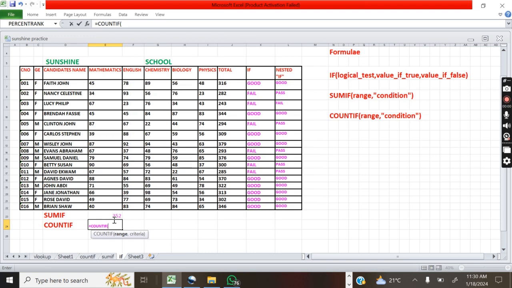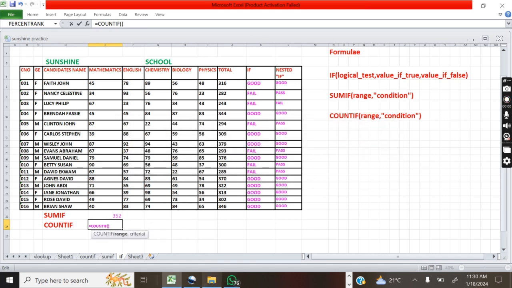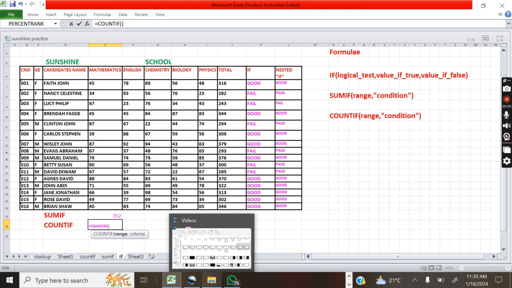Open your brackets. You can as well close the brackets immediately. Then we write down our condition. Now we have said that for this one you are trying to count elements in a range of cells that meet a certain condition.